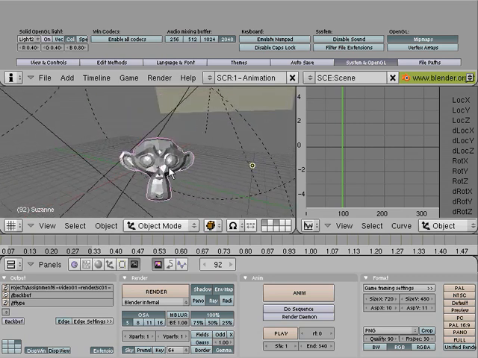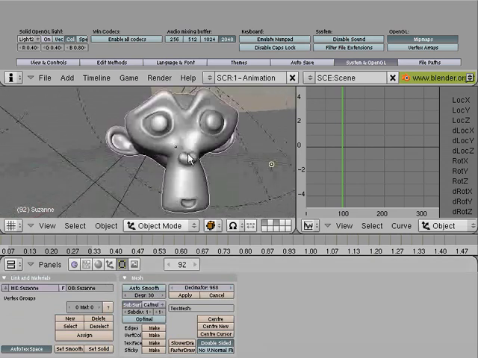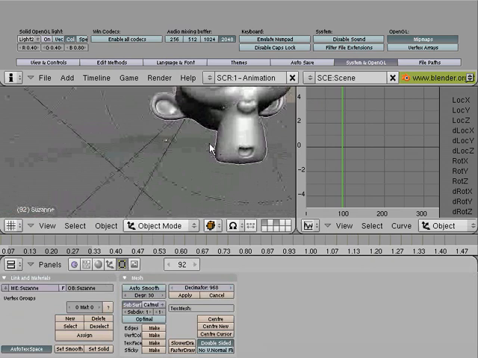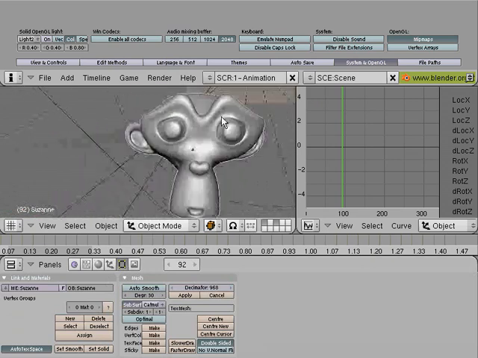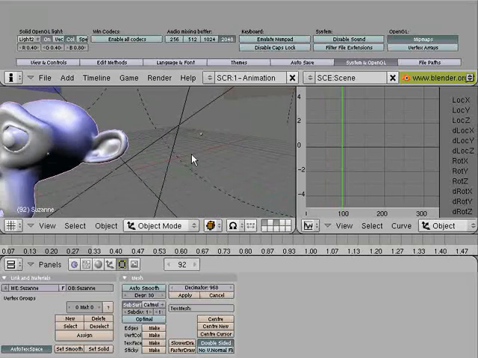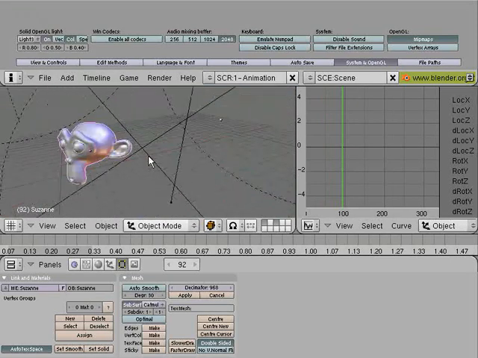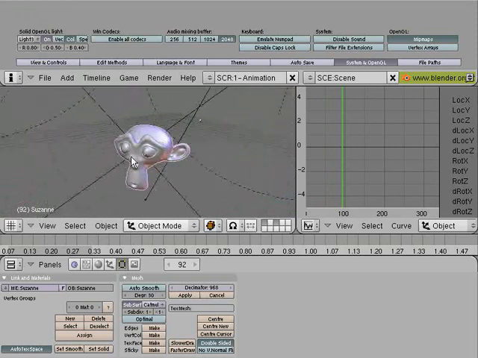Okay, so here we have our monkey, and whilst I smooth him out, you can see that he's only shaded with one color, and it's dead on with the camera. And some parts of it are completely in shadow. And sometimes that's good, but sometimes you might just want more detail. So if you can see right here, light 1 is the one that we currently have on, and we can't turn it off because we have to have at least one light. If we click on light 2 and then turn it on, you can see OpenGL now added a blue light. And if we go to light 3 and turn that one on, now we have a 3-point lighting system so that we can have a better illuminated object.